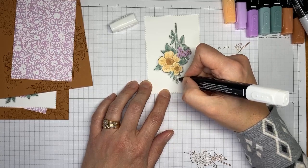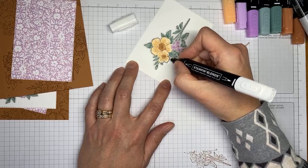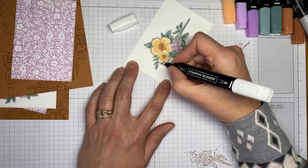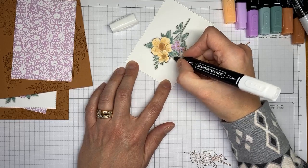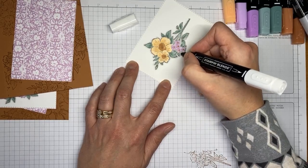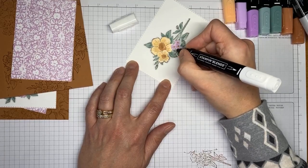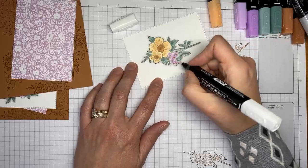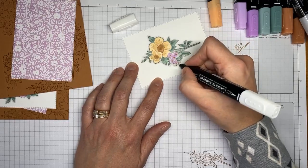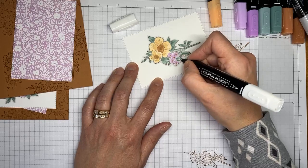And it's a really easy technique. All that you have to do is make sure you've got your color lifter and just color right around everything with the light smoky slate. You can also use gray granite. It's a similar color, just a little different tone to it. So you can definitely use either or. So if you only have one set of the markers, either the smoky slate or the gray granite will work.